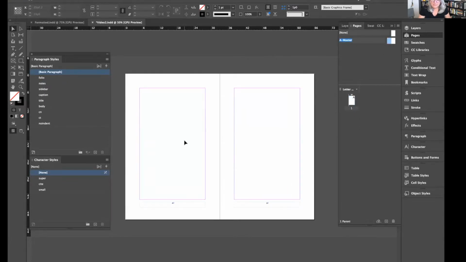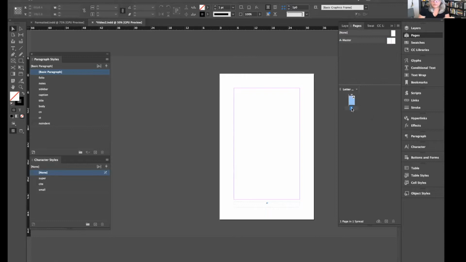So it's really just a basic text frame. The master page has the folio on it. A quick caution: this is a really simple InDesign file, so I'm not going to put any running heads or anything in there.